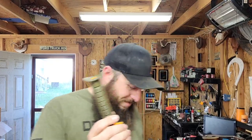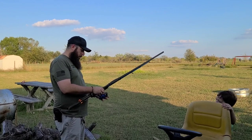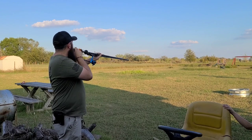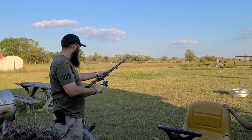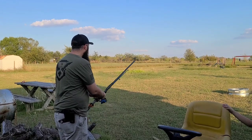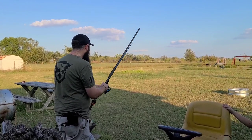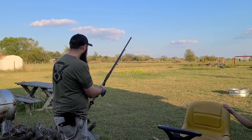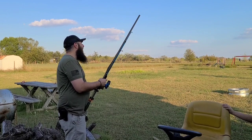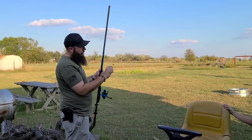Let's go try it out. Loaded. And I guess just move the bale out of the way. That's cool. I guess pretend there's a fish on there. Caught something apparently. Bah! There it goes. I can see it. So, you really thought you caught something, didn't you? Yeah, buddy, I totally caught something. So yeah, I guess it stabbed into the ground and I tugged pretty hard and my knot didn't go anywhere.